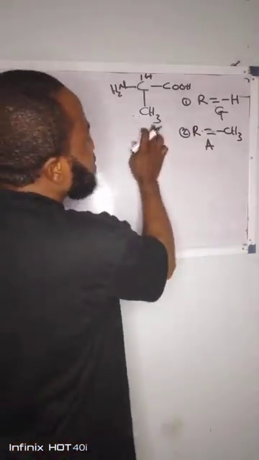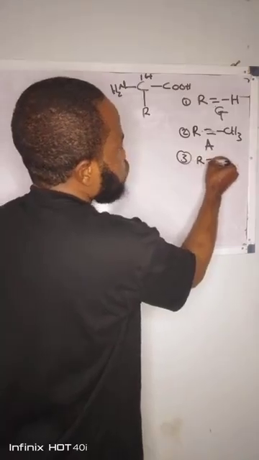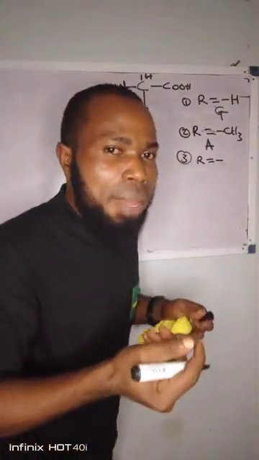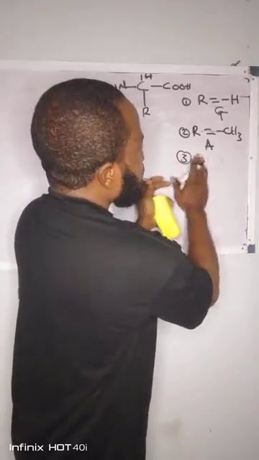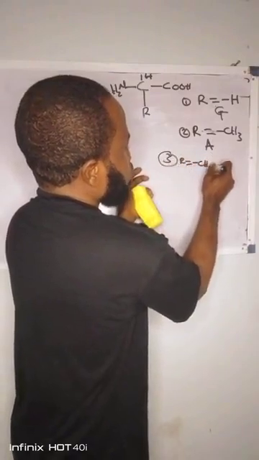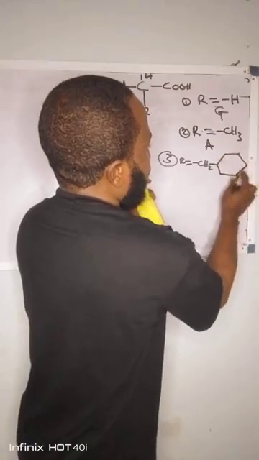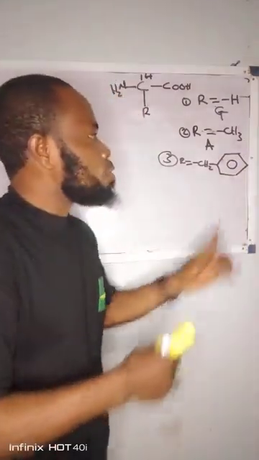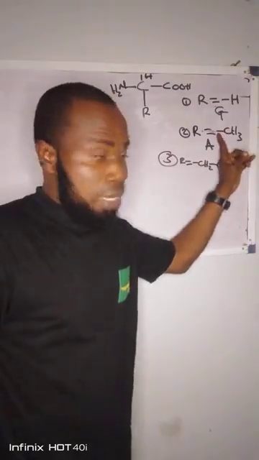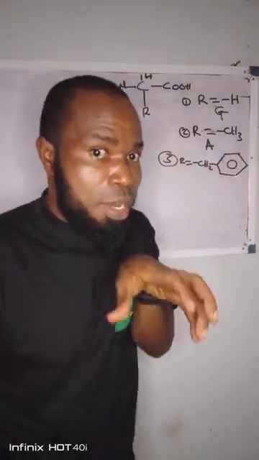Now, number 3: when the R group is represented with a methyl that is attached to a benzene ring. Look at what I'm talking about. If I have the R group represented with CH2, then I have a phenyl attached to the methyl. Remember, when it was alanine, it was just a methyl group. But in this situation we have a benzene ring, a phenyl attached to the methyl.